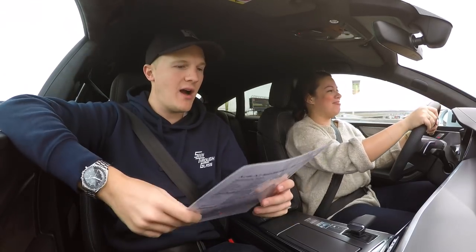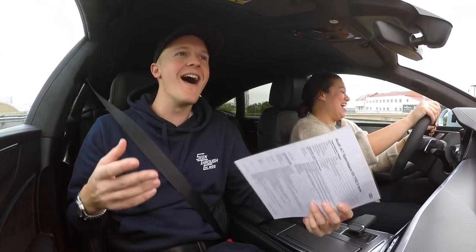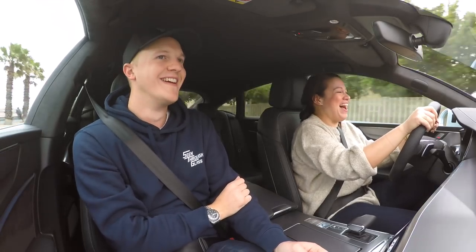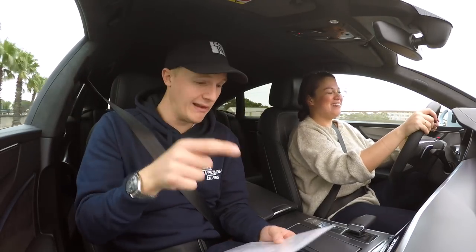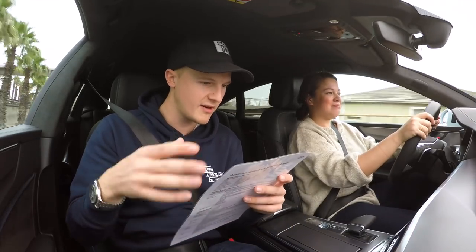Whilst I'm being chauffeured by Nicole, I'm going to use this sheet of paper to give you the facts and stats about the A7. This is the A7 — not the S7 or RS7, they are coming later. The exact car we're in is the 55 TFSI S-Tronic. It does have a V6 engine, but it's an odd-sounding V6 because it has what they call a mid-level or medium hybrid system — basically a tiny bit of hybrid. When you're on the highway it'll turn the combustion engine off and use the electric motor, helping with fuel economy. This is the seven-speed S-Tronic — in the diesel you get an eight-speed automatic. Power output is 340 horsepower, torque is 500 newton metres.